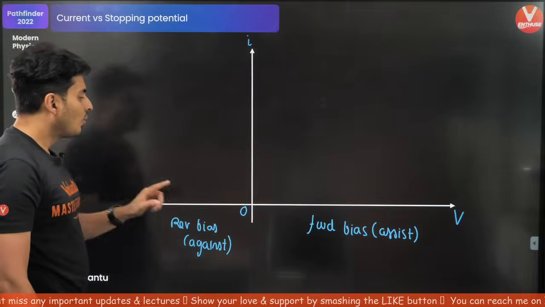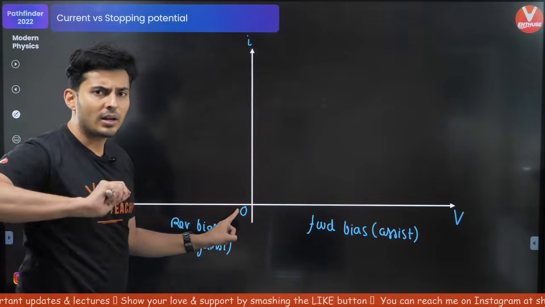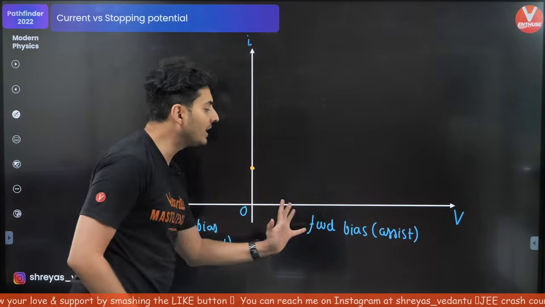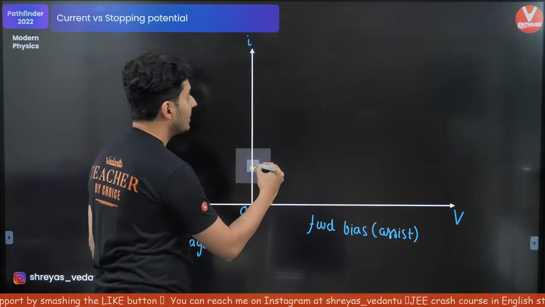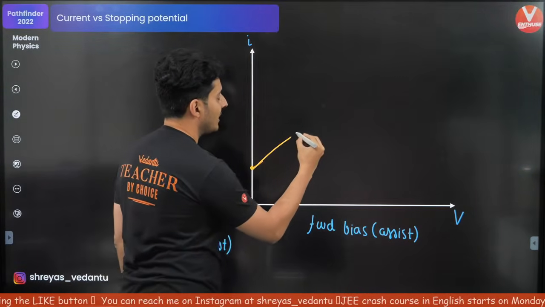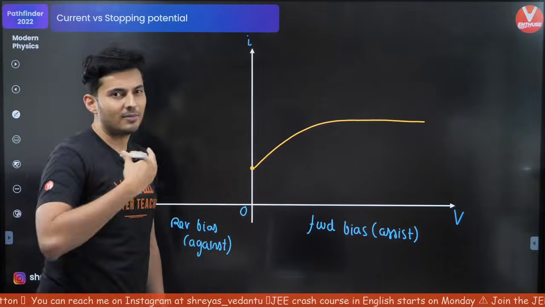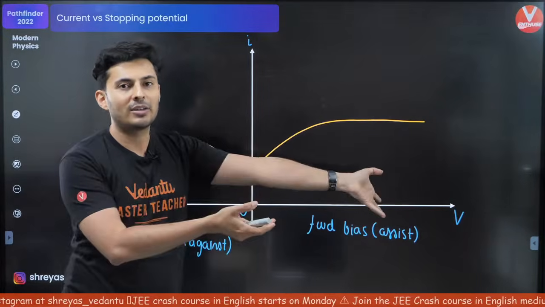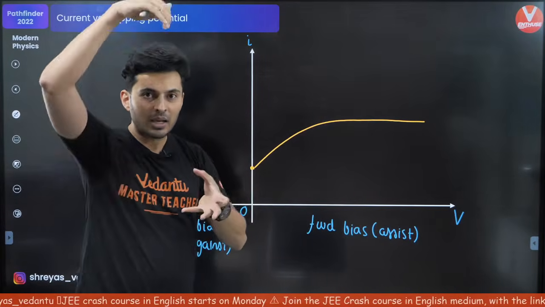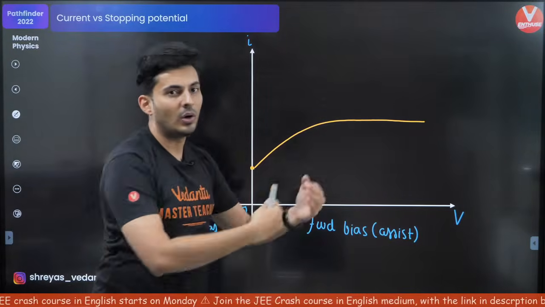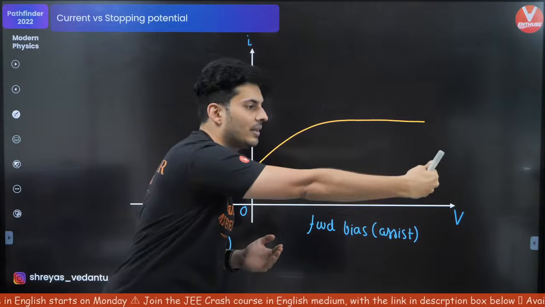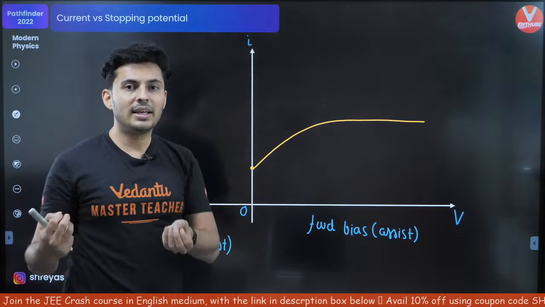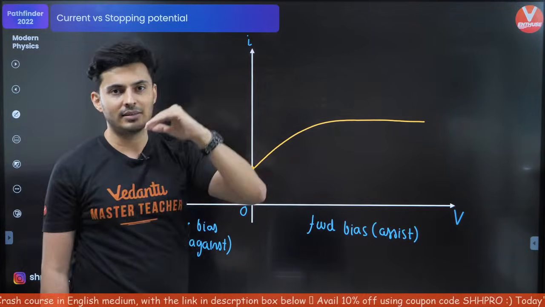So you will see when there is nothing connected, no battery, or even if the battery's voltage is 0, there will be still some amount of current which is flowing. When you increase the voltage, you will notice that the current will also increase. But yes, there will be a saturation which will be reached every time, because there is a limit till which you can pull out the electrons. After a point, all the electrons which are being knocked out are entering onto the other side. They are getting knocked out, they are going to the other plate, and they are into circulation. So there is a saturation which is reached because all the electrons which were knocked out have gone onto the other side.